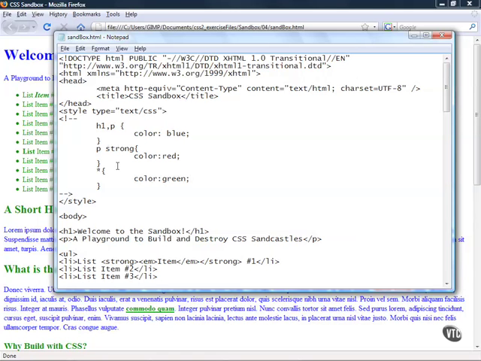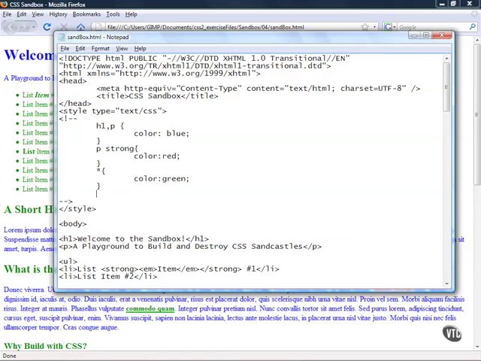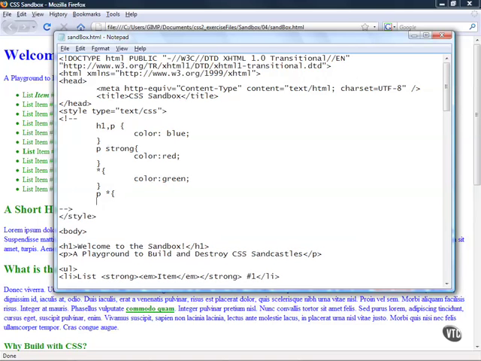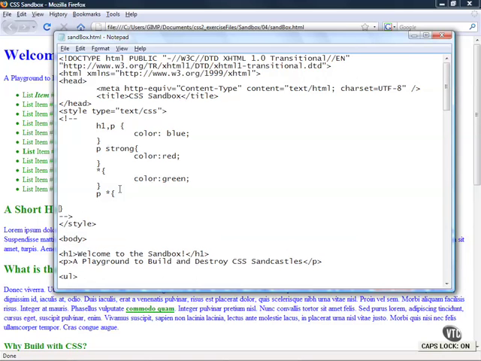Now we'll be talking quite a bit more about how our rules override each other whenever we get into the movie on the Cascade. Not only can we use this asterisk as a wildcard that selects every single object in the document, we can also use it to select the children or the grandchildren of a specific object. So if we wanted to, we could say we wanted to select all of the children of all of our paragraphs. Then we could write a rule that says P asterisk, and then we'll color it orange.